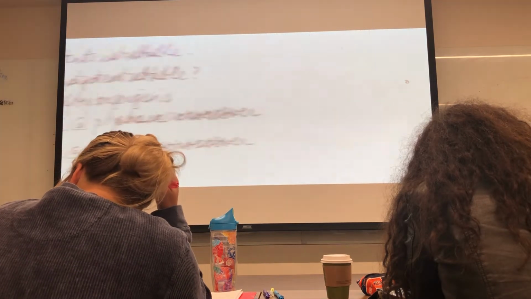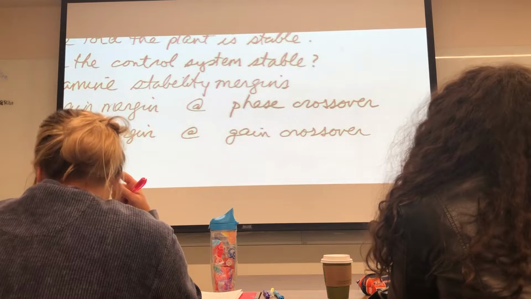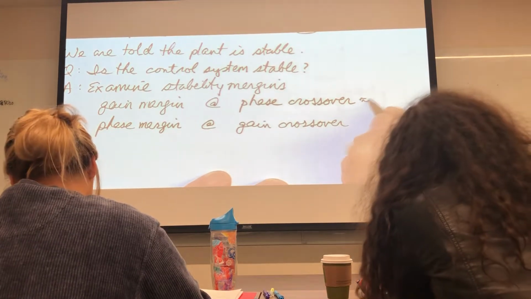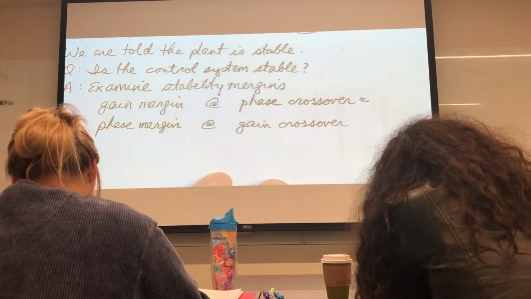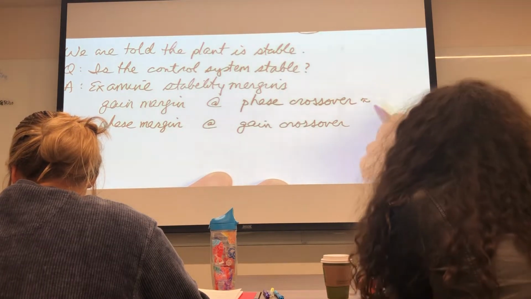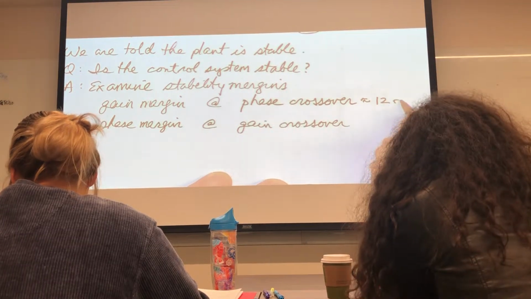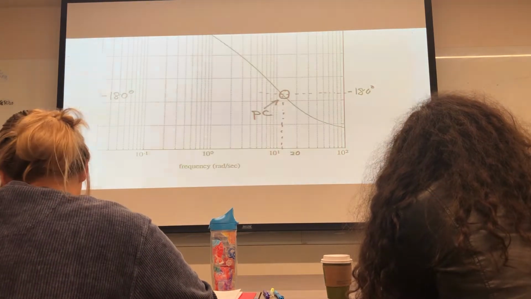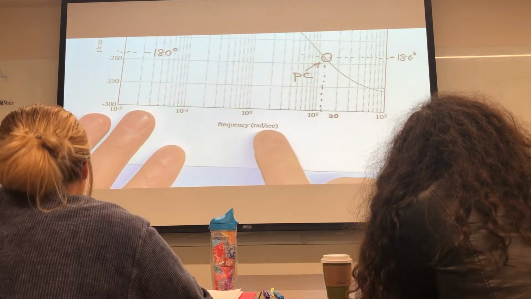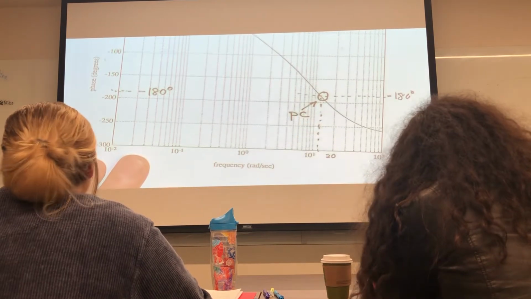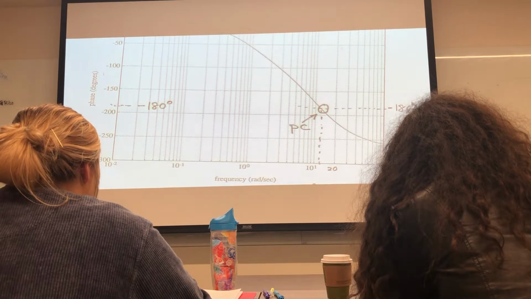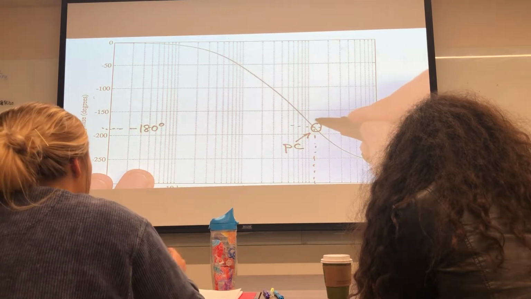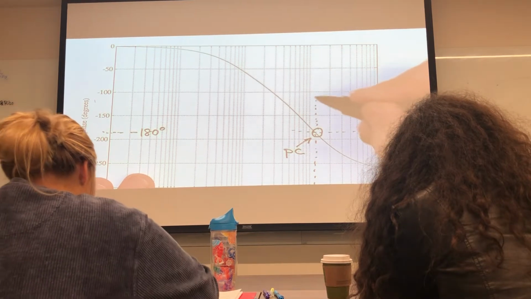All right. So what we're going to say, phase crossover. Right now we're reading it. It's approximately, I'm going to say today, 12, with units that we read off this frequency scale. It's radians per second. So let's just say it's 12 radians per second. Okay. Now what we do is we extend this curve, this dashed line, up into the phase plot.